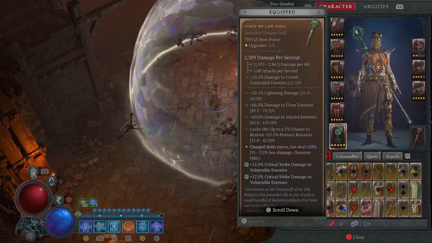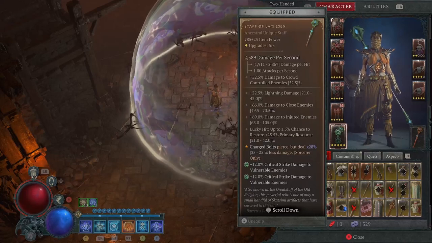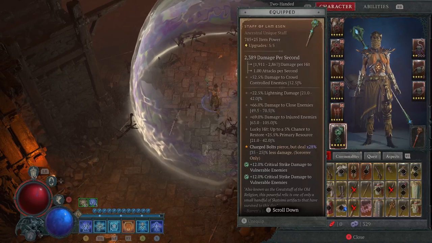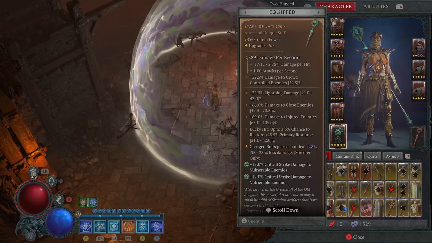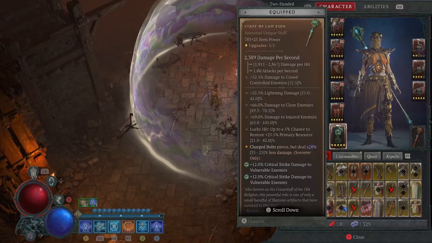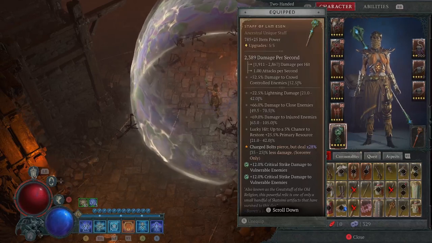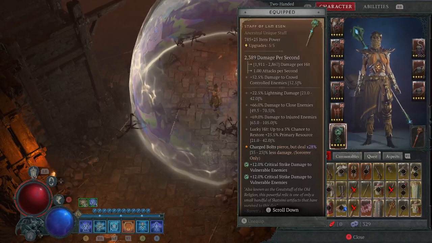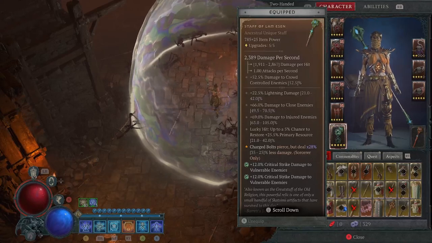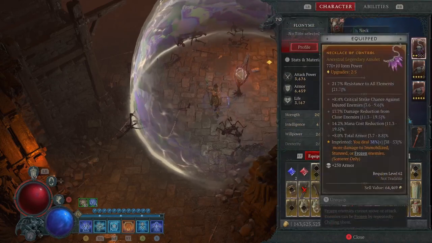So once you group the guys up, boom, they're gone. It's that simple, right? Because you hit them once or twice, and they just get so many explosion procs on them, lightning nova procs, that they just explode and die. It's super fun to play, and as you'll see in the video after this. We're running critical strike to vulnerable damage glyphs on that, and we're running max health glyphs on the rest of our armor.